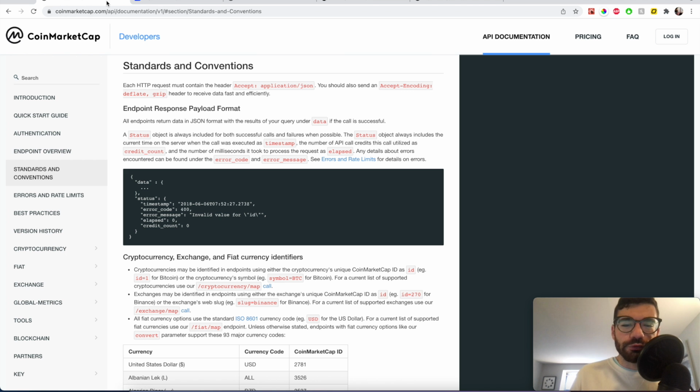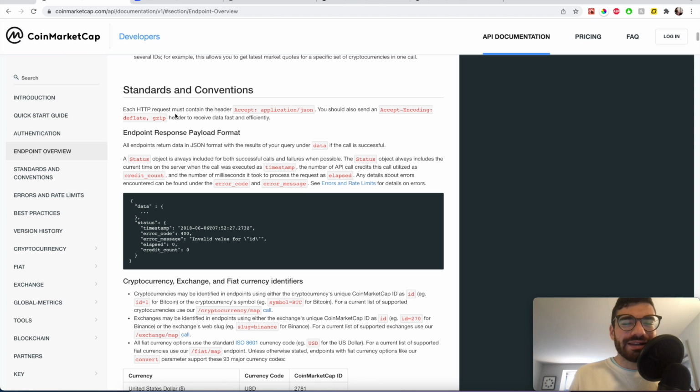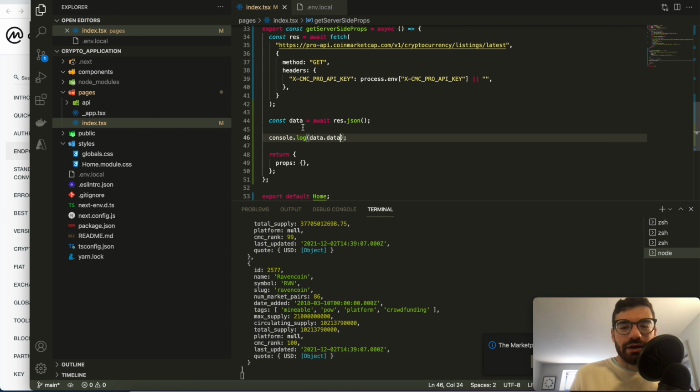Oh, okay. I'm stupid. Now, if you go in and you look at the response that comes, it actually comes in a JavaScript object with the keys data and then status. Status being, I'm assuming, some information about the API. The area that we were seeing was the area that lived in data, but we actually need to access that data by going within the data that we're receiving and then checking the key data.